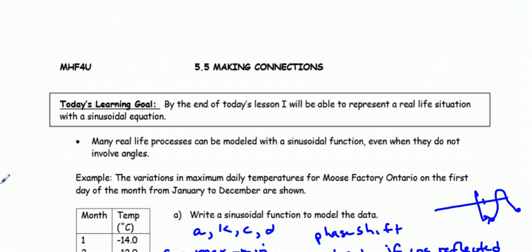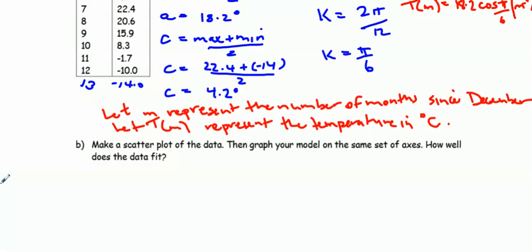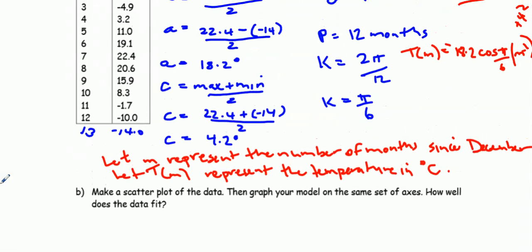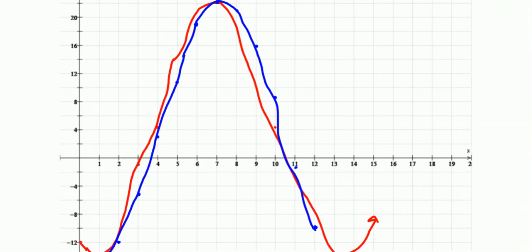Okay, so I'm going to go ahead and do the scatter plot off camera because I need to go back and forth. And then you pause, you do your scatter plot, and try and graph T of M as well. You should end up with 2 sinusoidal graphs. Okay, so I'm just going to pause, and then you can come back in a minute.